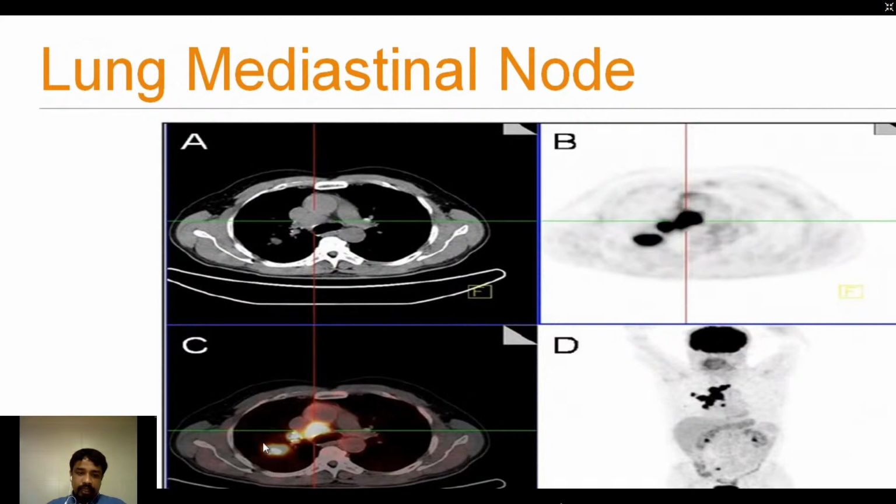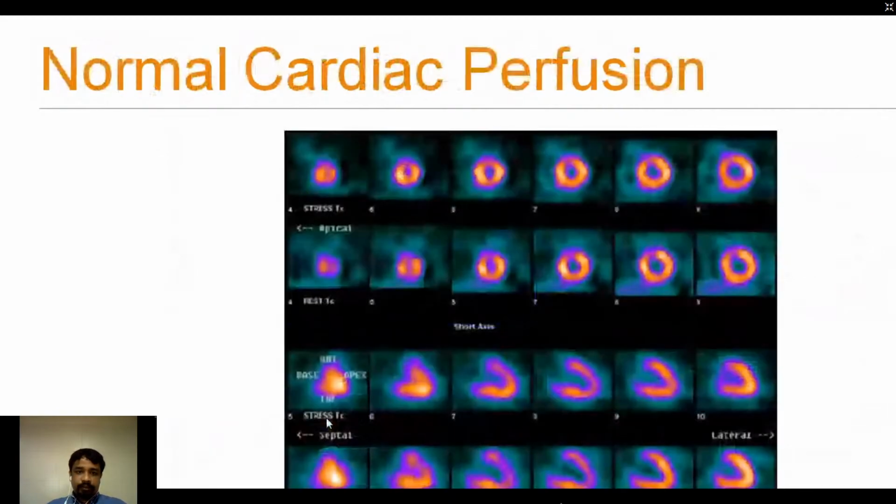In this case, there is not only a tumor, the tumor has also spread into the mediastinum. You can see a big mass here using a PET uptake, so PET imaging gives a clear idea of how much the tumor has spread throughout your body. It really helps us understand the staging workup of all cancer patients.